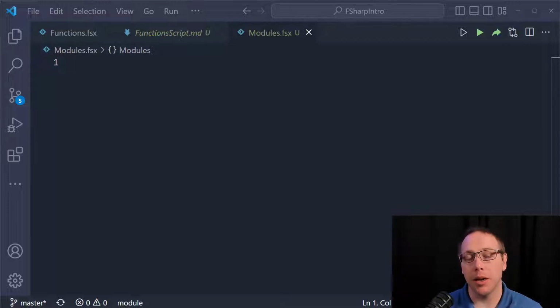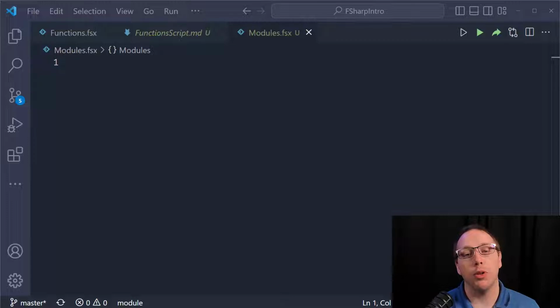Now, today what we're going to talk about is modules. And modules are one of the tools that we use to organize our code in F-sharp. Up till now, we've been talking about very small pieces of code, things like record definitions, struct definitions, primitives, integers, strings, or functions. And those are really the fundamental units that we use to compose solutions in F-sharp. Now, what do we do when we want to start organizing those pieces in sensible units?